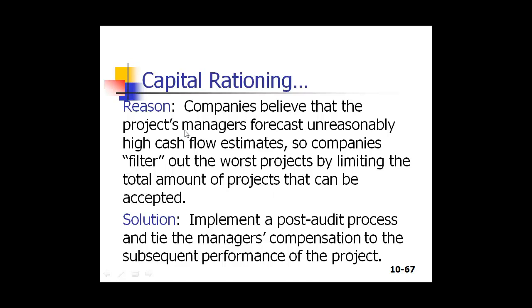The last couple of points. If a company believes that a project manager's forecasts are unreasonably high, so you notice that this manager or group keeps making forecasts that are too high, and it always seems that the NPV is high, but in reality the NPV turns out to be negative because the actual cash flow is lower than what he had forecasted, what would you do in this scenario? Either you would kick them out, or, if you can't do that, then every time he gives you numbers, you use a much higher discount rate for his cash flows.